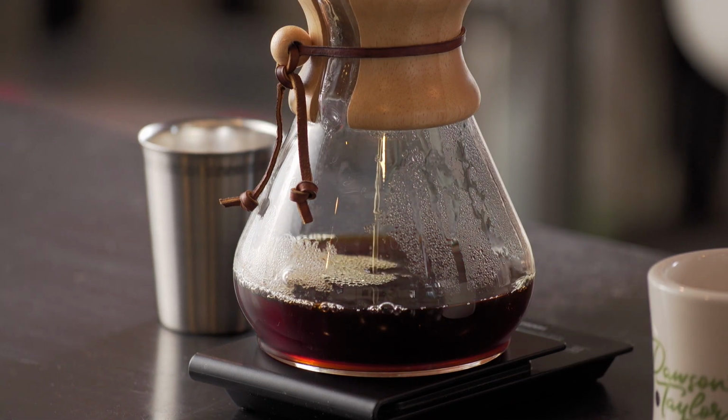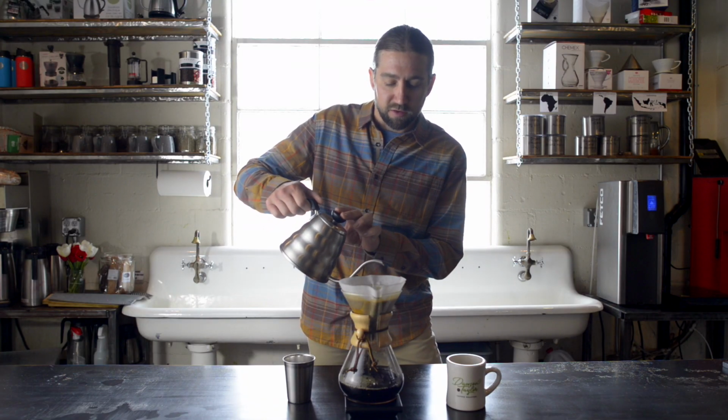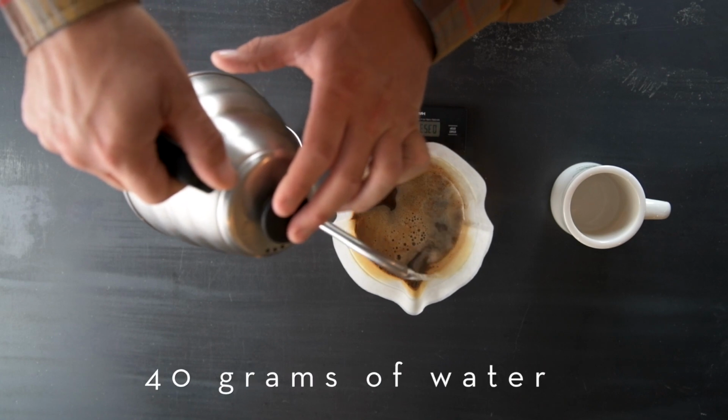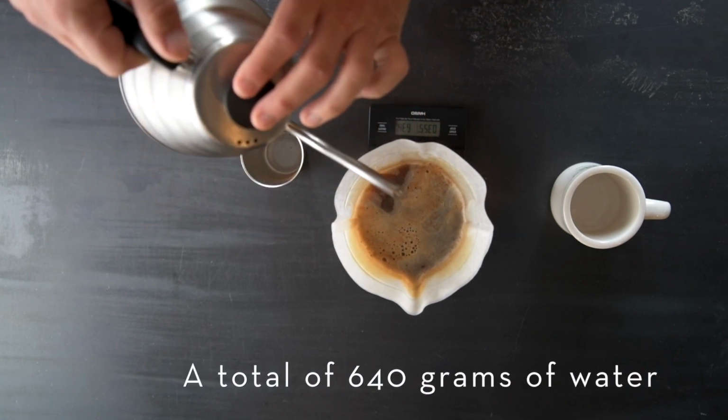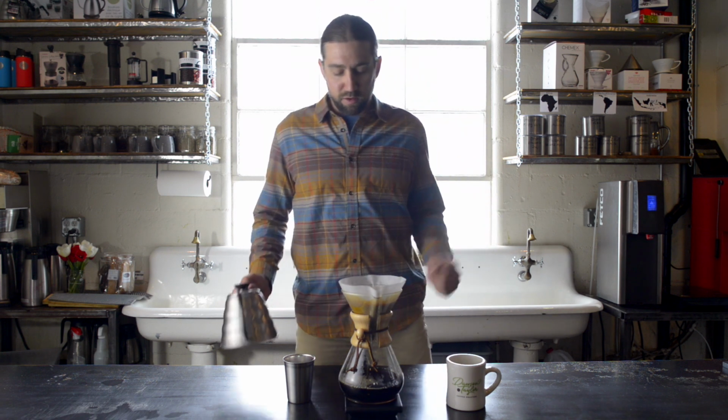Okay, this will be my last pour to get us to 640 to finish off, and I'm just going to go, like I said, right around the edge here. Knock those down, and now we just wait, and hopefully we finish right around that 4.5 to 5 minute mark.